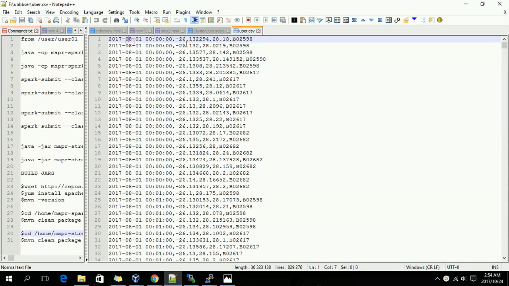So this is the basic data that we're pushing through that model. You can see we have a date, latitude, longitude, and a base. All we want to do is submit this data into our model and train it, and once we've trained the model, it estimates what the clusters would be based on that.